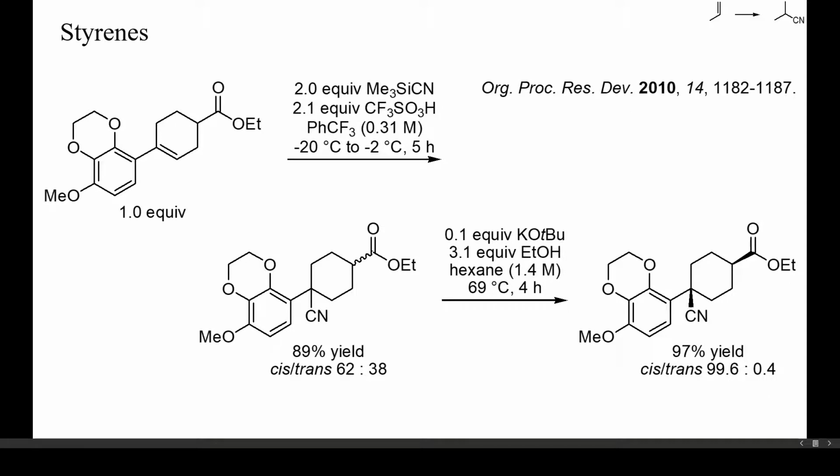Alkenes that readily form carbocations with acids can sometimes yield nitriles upon treatment with hydrogen cyanide or trimethylsilyl cyanide. Here, such a hydrocyanation was performed with an excess of trimethylsilyl cyanide and triflic acid. The initially obtained mixture of diastereomers was epimerized in high yield to the target isomer by treatment with an alkoxide. Careful optimization of such hydrocyanations will usually be required, and typical side reactions include oligomerization of the alkene, Friedel-Crafts alkylations of arenes, and the formation of isonitriles.